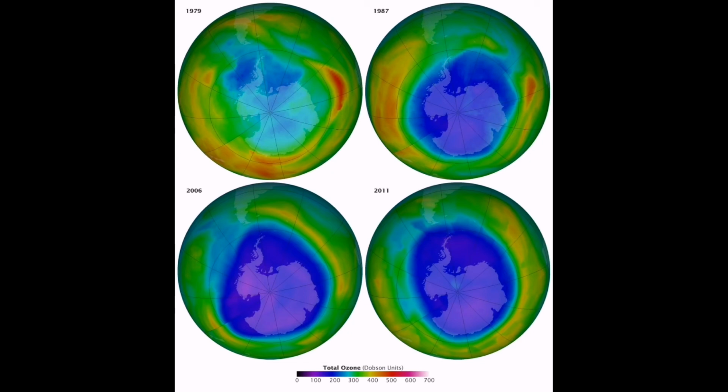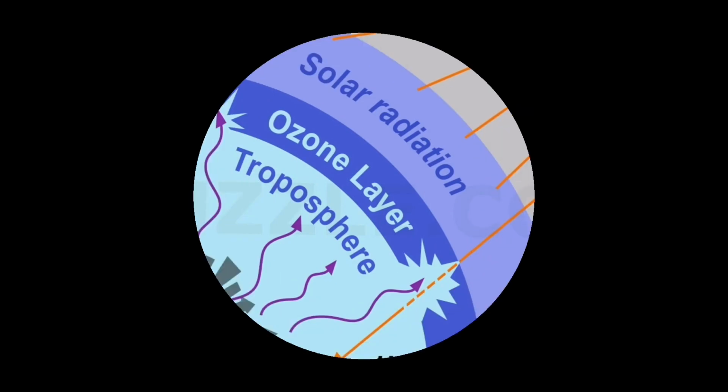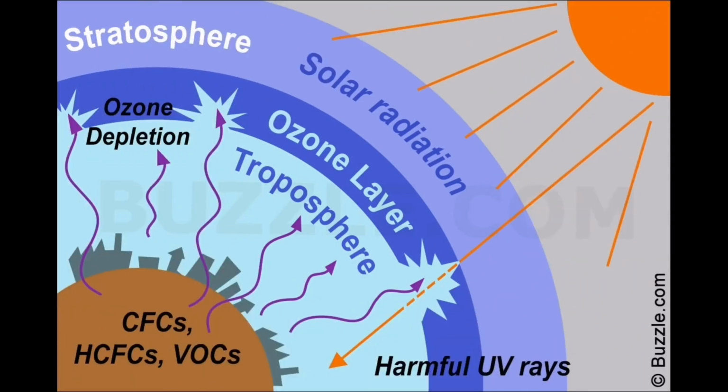Some of the greenhouse gases are water vapor 36 to 70%, carbon dioxide 9 to 26%, methane 4 to 9%, ozone 3 to 7%. It is not possible to assign a specific percentage to each gas because the absorption and emission bands of the gases overlap. Clouds also absorb and emit infrared radiation and thus affect the radiative properties of the atmosphere.